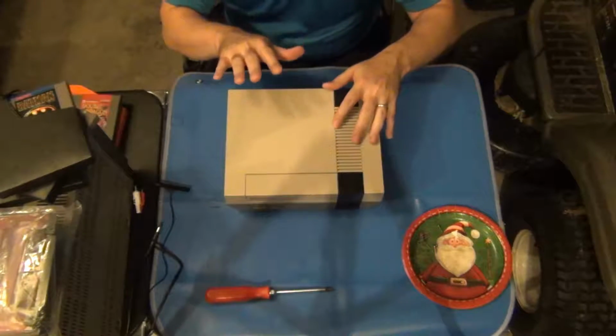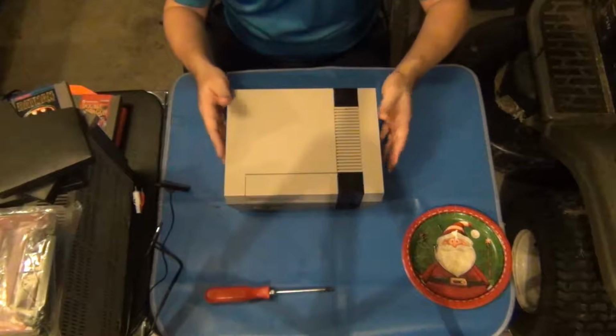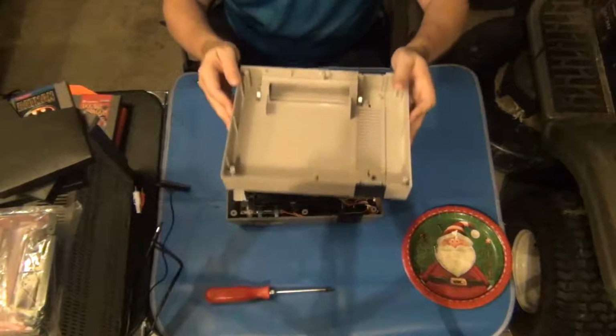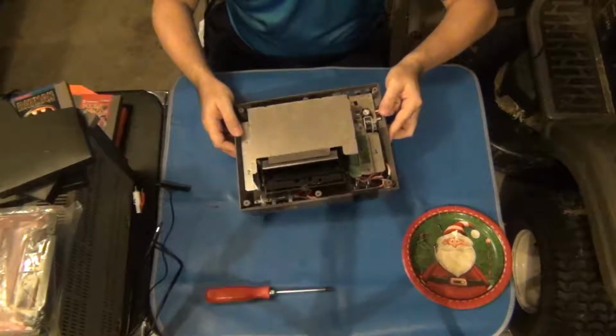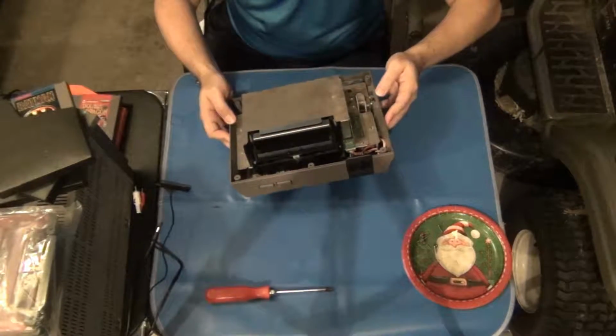So with the new Blinking Light Win kit, I'm hoping that I am replacing it permanently, or at least for a very long time. Okay, I've removed the screws, so I'm going to go ahead and take the cover right off, just like that. I'm going to set it off over here to the side, get it away. And here we go, the inside of the Nintendo. This one's kind of dusty a little bit, not too bad.